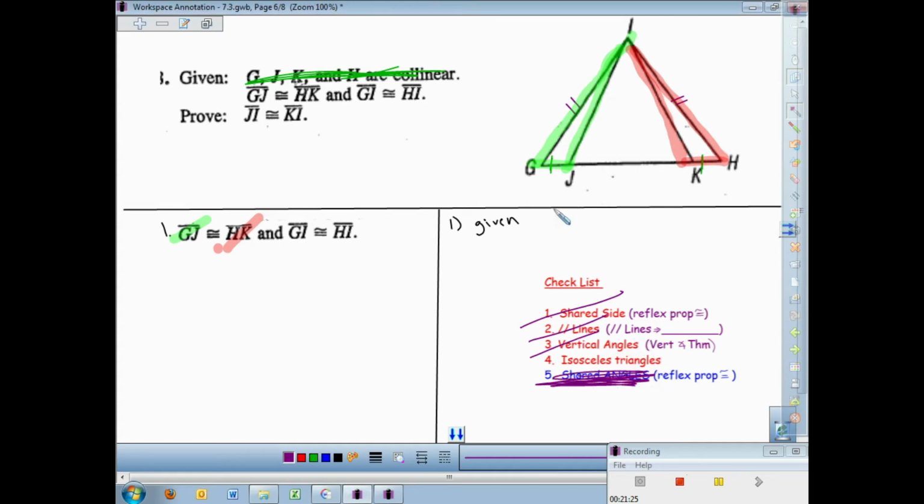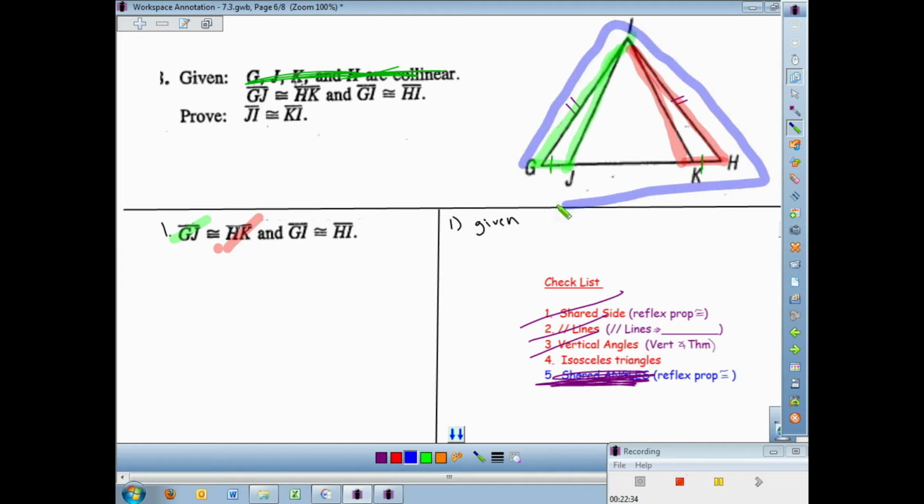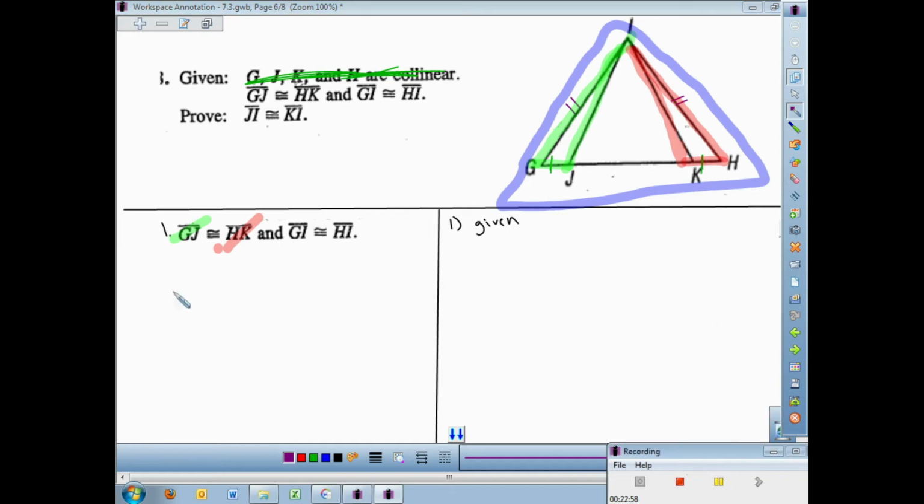That's a different angle. The only thing left is, are there any isosceles triangles in the picture? So what do you think? Are there any isosceles triangles in the picture? What do you think about the big blue triangle right here? Is it isosceles? And that answer is a big fat yes. It's triangle GIH, and doesn't it have at least two equal sides? So that's what we can do for step 2 right here. We can say that triangle GIH is isosceles. And remember, you've got to write that down. Triangle GIH is isosceles. Why is it isosceles? Because it's got at least two equal sides, and that's the definition of an isosceles triangle.